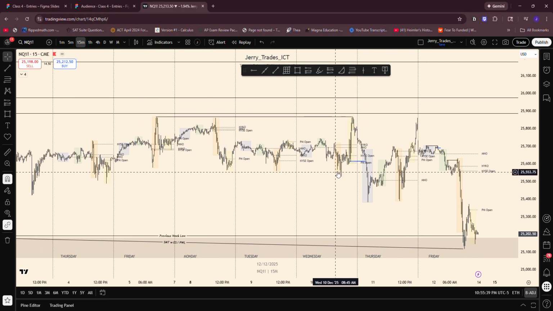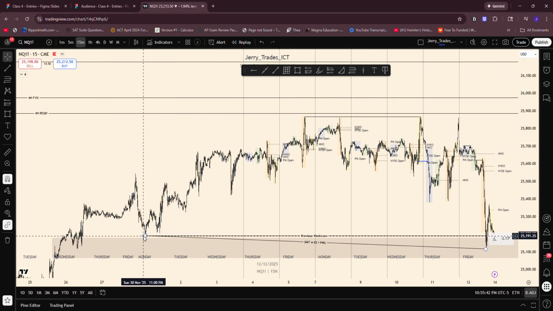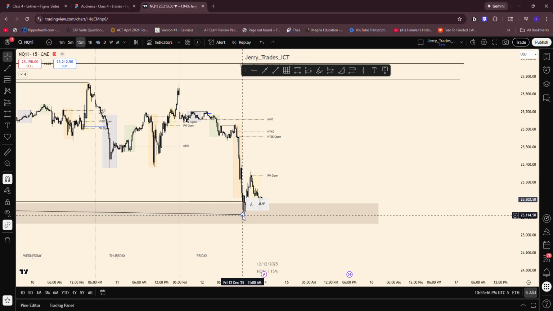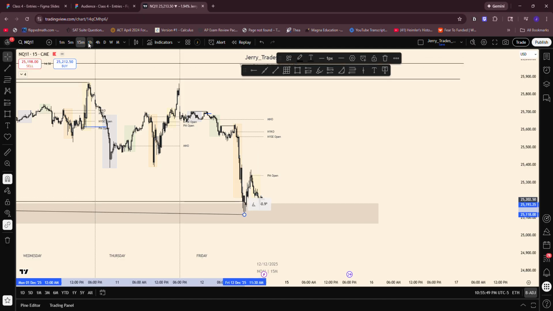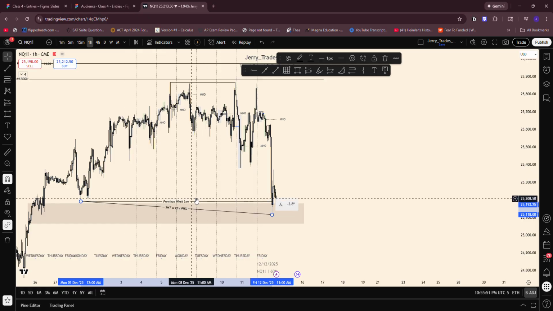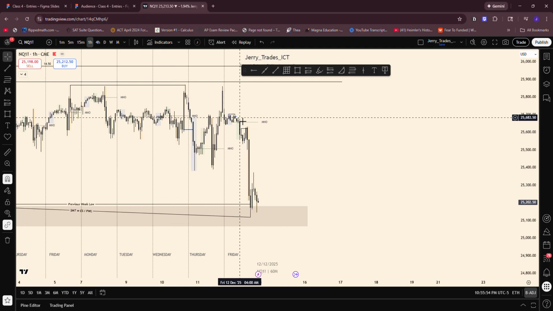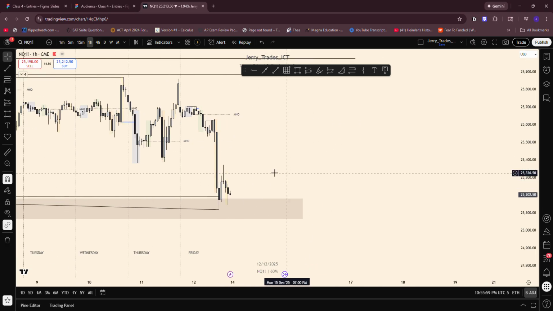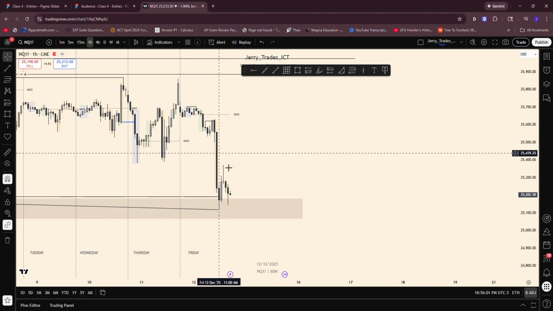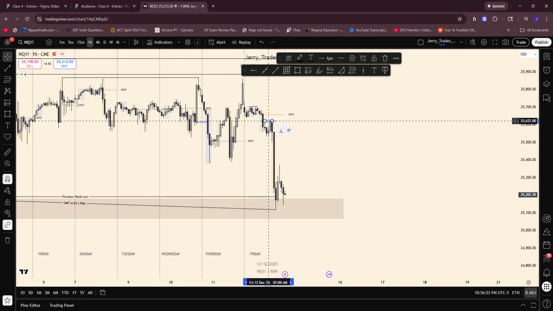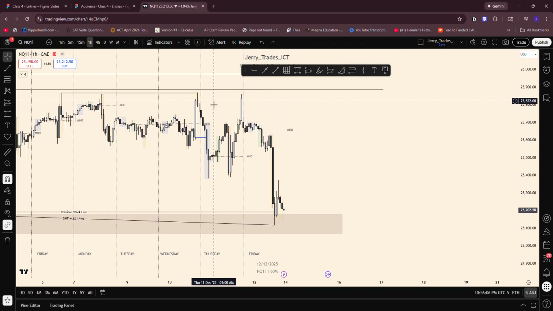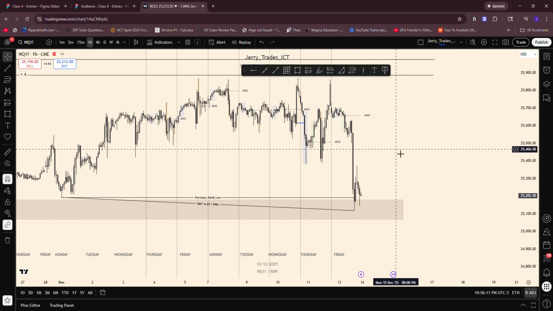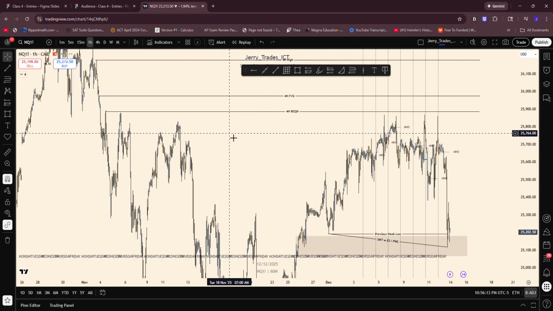So going into next week, I'm not really too sure what we're going to do. I think I'm honestly bullish, but I really need the overnight session to confirm, right? Because we do have SMT with previous week's low, but we don't really have any changes in state deliveries that I find relevant. We still respected this 1 hour bearish fair value gap, right? In order for me to honestly start looking bullish, I want to see price at least inverse this 1 hour gap.